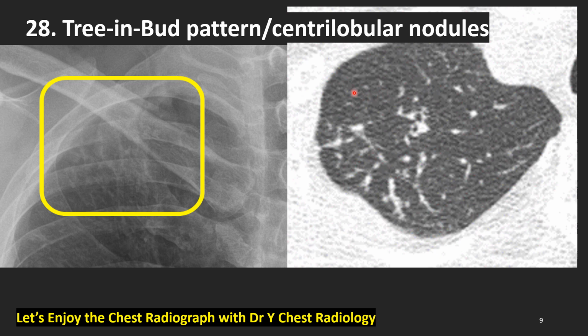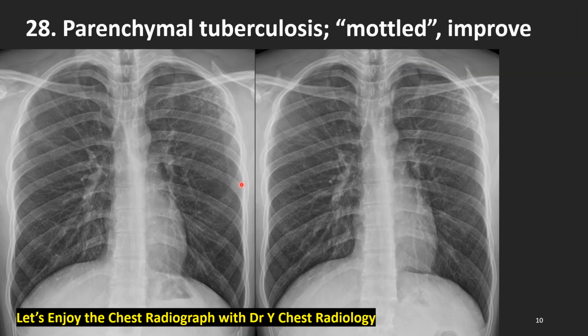Look at the normal area here. Yes, nothing special. Look at the normal area here. Only fine, linear, small pulmonary vessels. But these pathologic area shows many things. That means this is diseased active tuberculosis findings. Let's find out again in another patient because these findings are the most important findings of active tuberculosis.